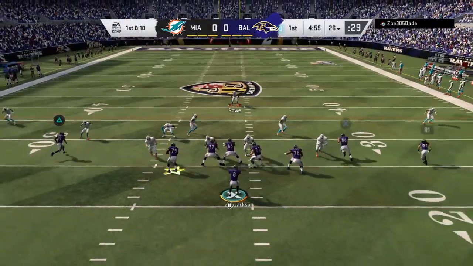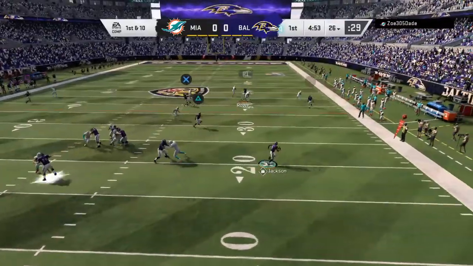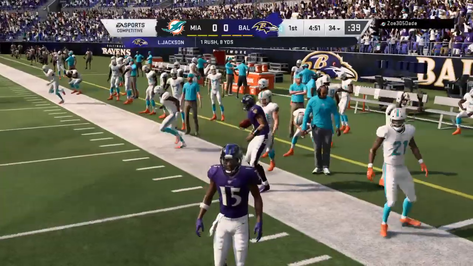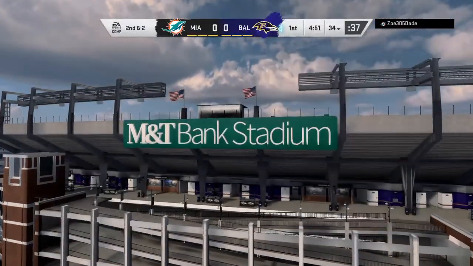What we got? Throwing now, Jackson on first down. Flush to his right. He's going to take off with it. He'll get 8 on the scramble there. It'll be second and a couple.